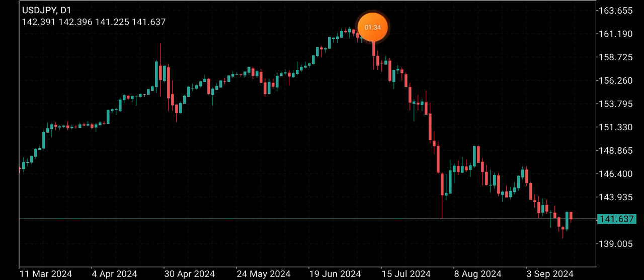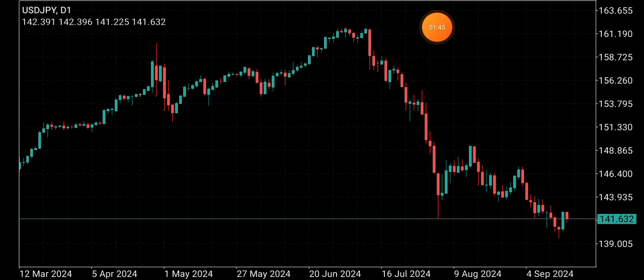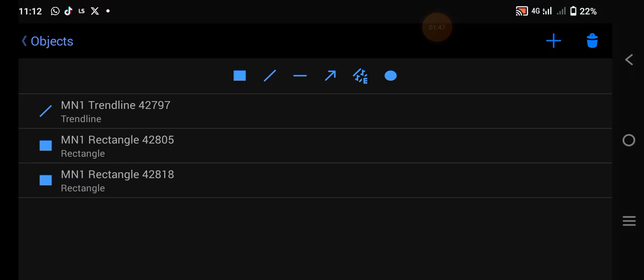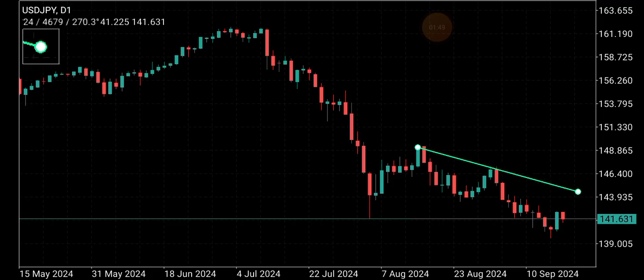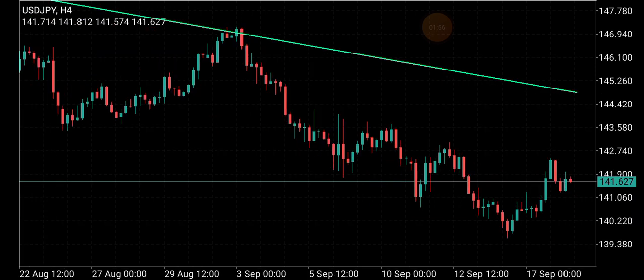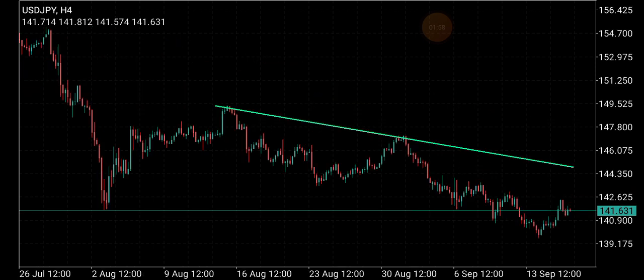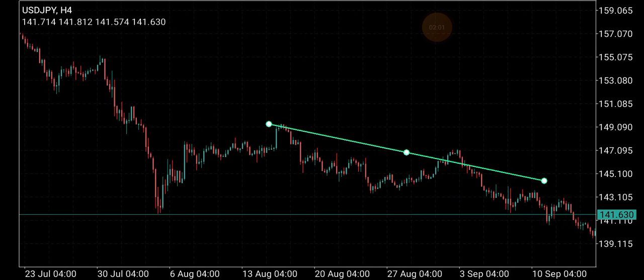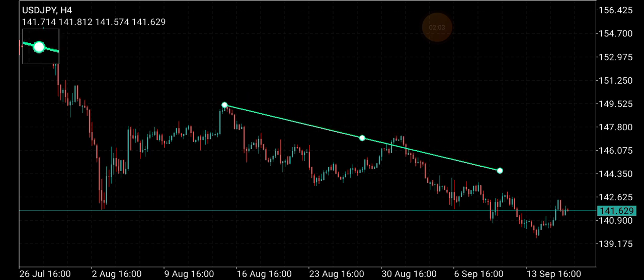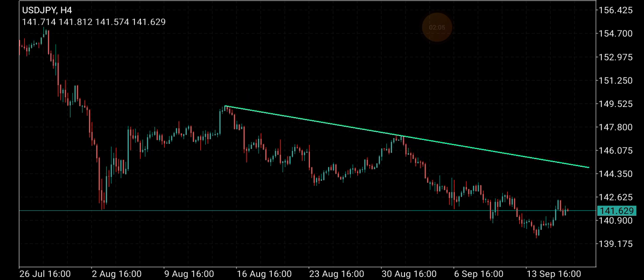It started from here, dropped down to this place. It was giving us a lower high, a lower low, a lower high, and then price is actually trending to the downside. But if you look at it very well, I will still draw my first and second touch on the trend line again and go to the 4 hour time frame to see what price is doing.